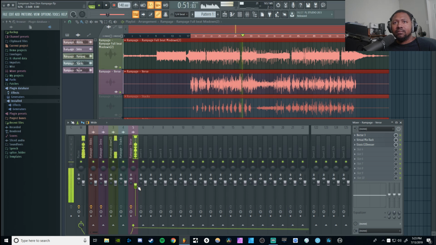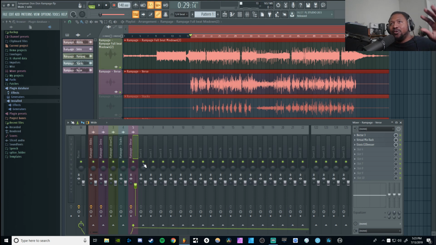So tough. Playing chicken. Okay, but it still sounds kind of dry. It doesn't sound like it has any sense of space or anything like that. So we need to go ahead and give it a sense of space and make it sound like it fits inside of whatever beat we're making. So we're gonna do some reverb to it. Usually I use reverb for my vocals, delay for my stacks, and then delay and kind of reverb for my ad-libs. So I'm gonna show you how I do that. Let's go ahead and add some reverb.